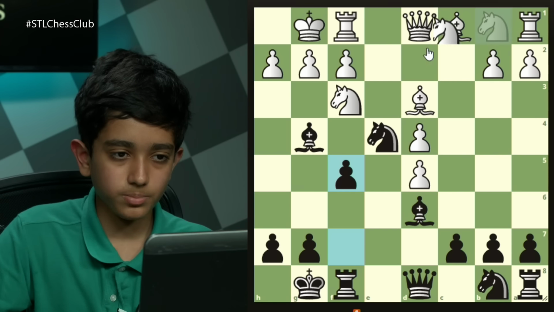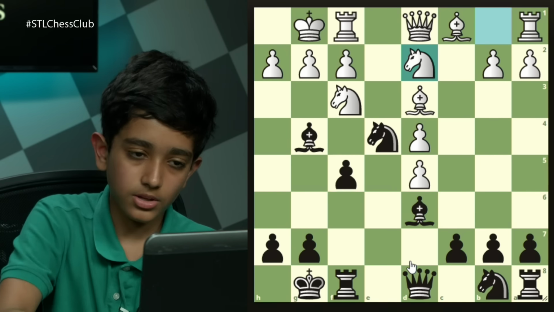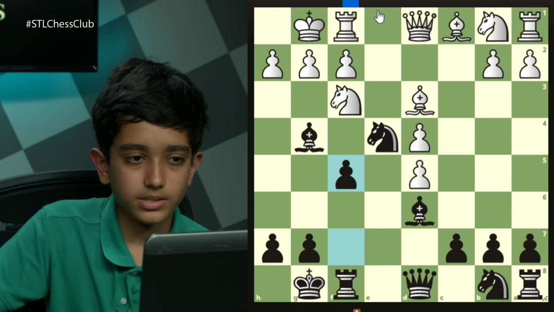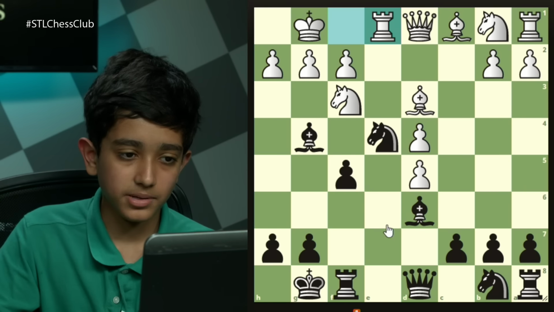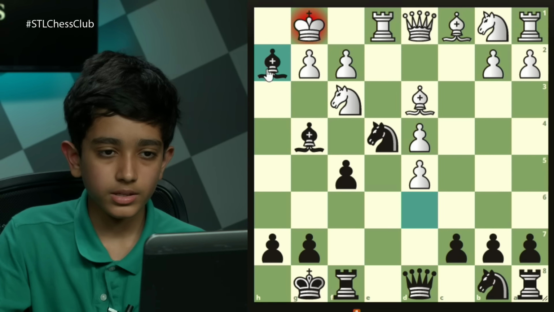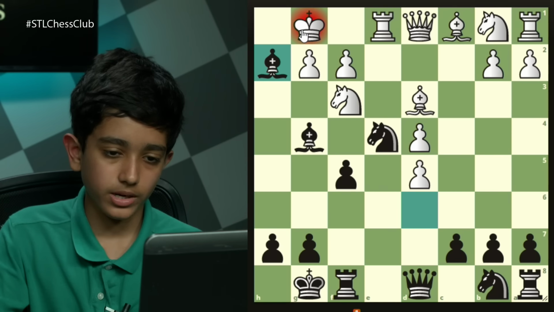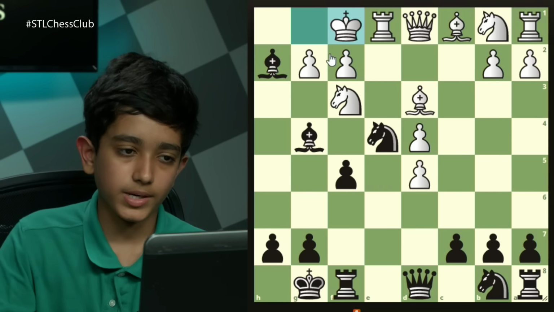So white should play a move like knight b to d2, and black can't really use the trap here. But if white plays the very natural move, rook to e1, then he's already fallen into the trap. And this trap here goes bishop takes h2. And what white should do here is he should play king f1, which protects his pawn, and black's a bit better, but he's not winning or anything.